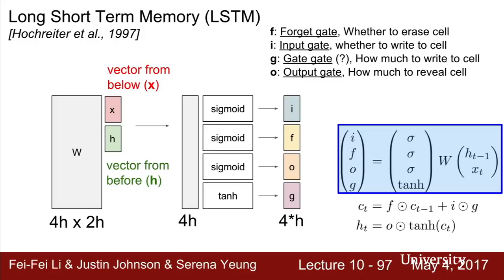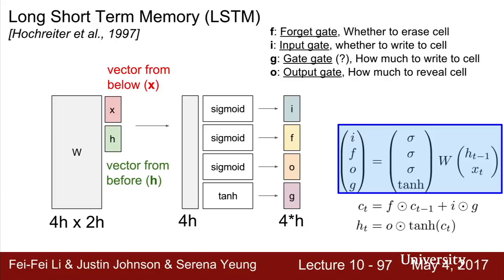So the first thing that we do in an LSTM is that we're given this previous hidden state HT, and we're given our current input vector XT, just like the vanilla RNN. In the vanilla RNN, remember, we took those two input vectors, concatenated them, then did a matrix multiply to directly compute the next hidden state. Now the LSTM does something a little bit different. We take our previous hidden state and our current input, stack them, and multiply by a big weight matrix W to compute 4 different gates, which all have the same size as the hidden state.